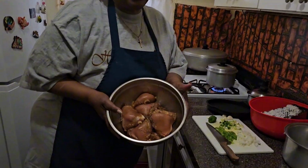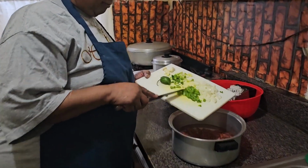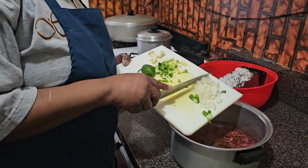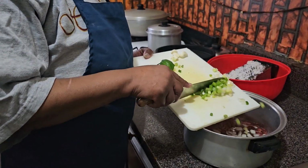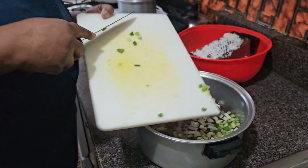And this is my chicken, guys, and I'm going to brown stew it. So stay tuned. Yes, guys, I'm putting in my bell pepper, my onion, my scallion, my garlic, and my scotch.